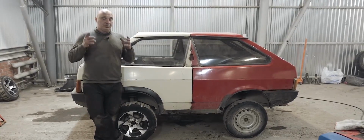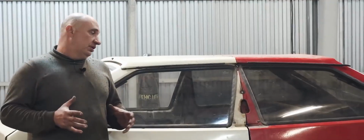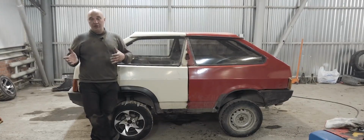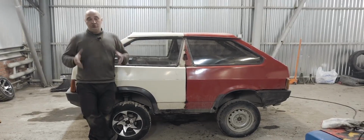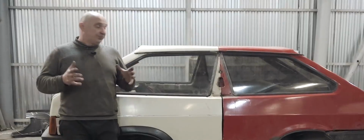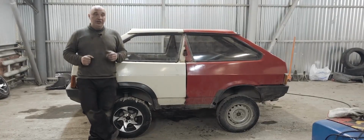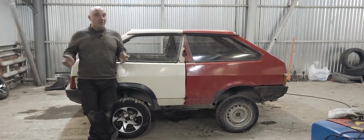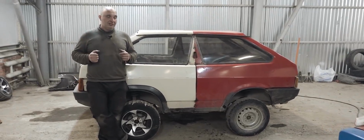I'm guessing that in order to make the thing move, and for it to be able to turn... It's just that we won't be able to make them run two driven wheels at a time. I mean, the wheels are locked in one position, and propelling four corners which won't turn is going to be a problem. In any case, it is possible to make this car move under its own power. But in order for it to be able to maneuver, you get the picture. We got two axles where the wheels won't turn, so steering is going to be difficult to sort out. But I reckon it is worth giving a shot.